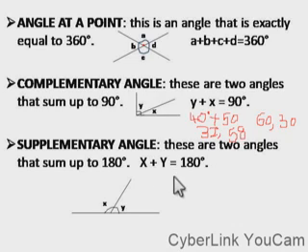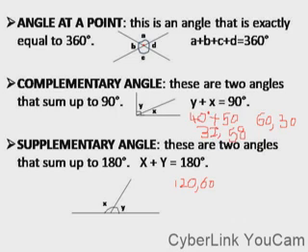Now let me ask you for this particular one, what is the supplementary angle of 120 degrees? That is to say, what will you add to 120 so that it will give you 180 degrees? And that answer is what? 60 degrees, because 120 plus 60 will give us 180 degrees. So once you add up two angles and they give you 180 degrees, you call it what? Supplementary angle. But once you add two angles together and they give you 90 degrees, you call it what? Complementary angle. So we are going to be making use of that in our calculations.